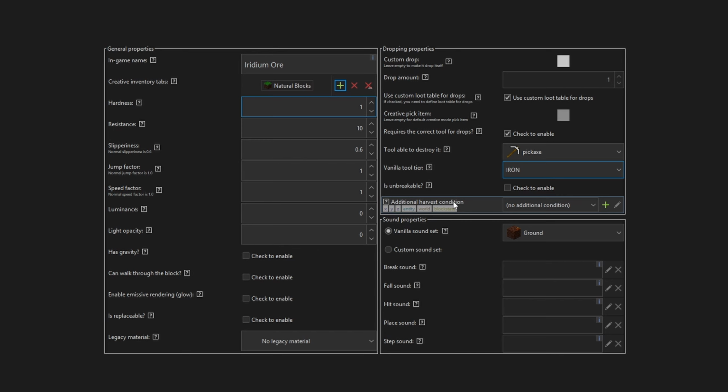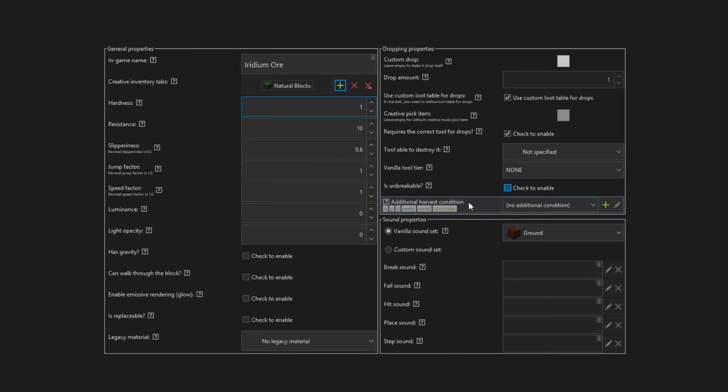And when you have additional harvest conditions set, you have to meet tool able to destroy it, vanilla tool tier, and additional harvest condition. You would have to meet all of them. So if you only want the additional harvest condition, you would do not specified, no vanilla tool tier, and then set your additional harvest condition. I will go on a smaller tutorial on how to set up conditions or any condition within MCreator, because conditions are used in quite a number of spots and they can be a little tricky to use and understand for your first couple times.